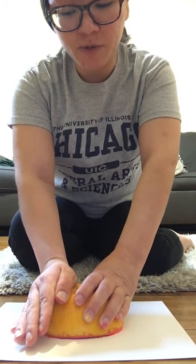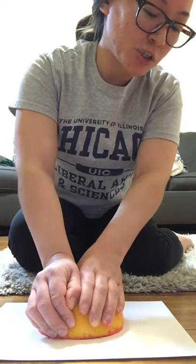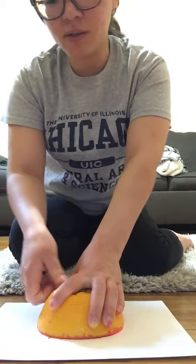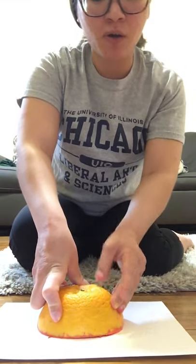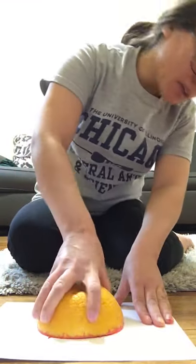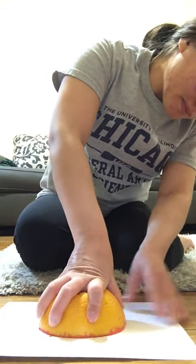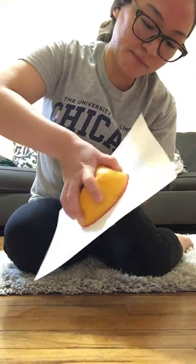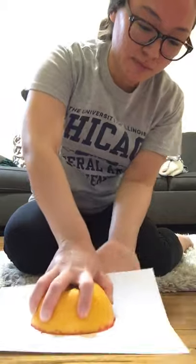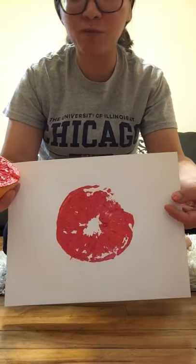I'm gonna hold it down for a few seconds to make sure that the paint transfers onto the paper all around. Alright, not bad. So we got a grapefruit here.